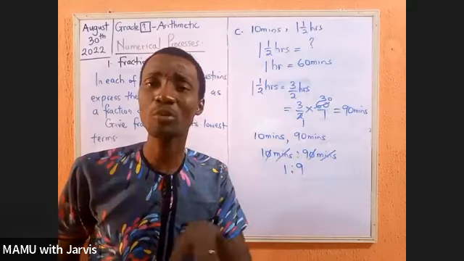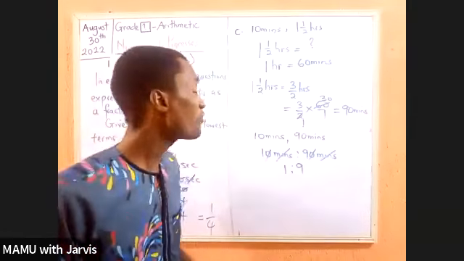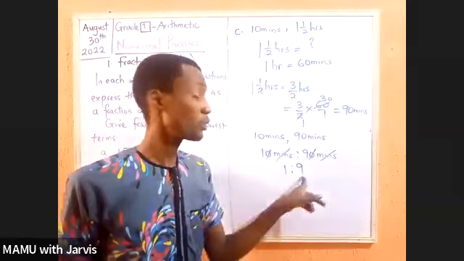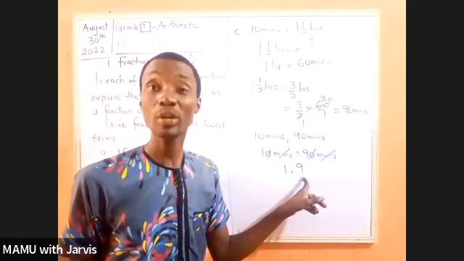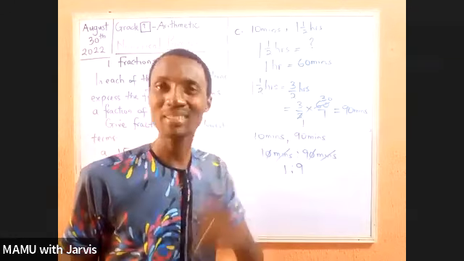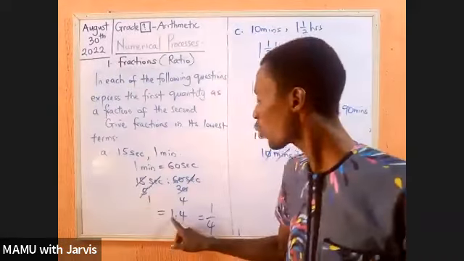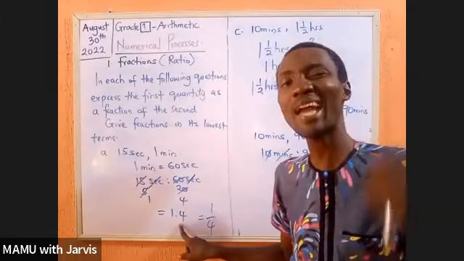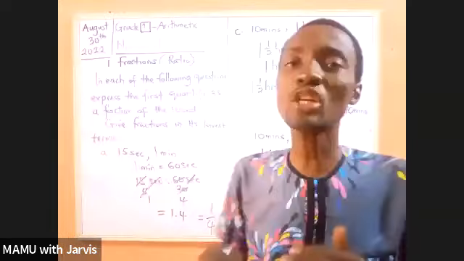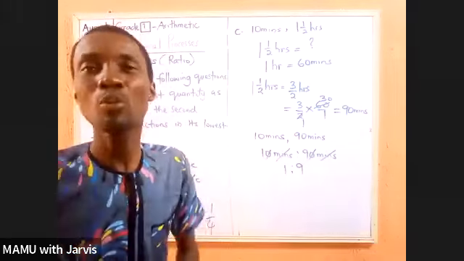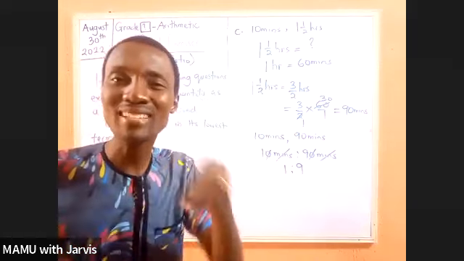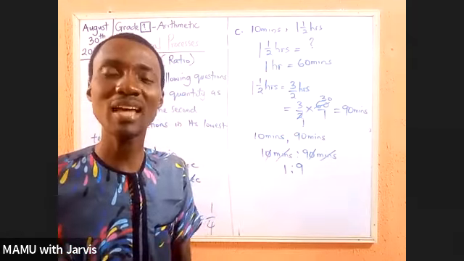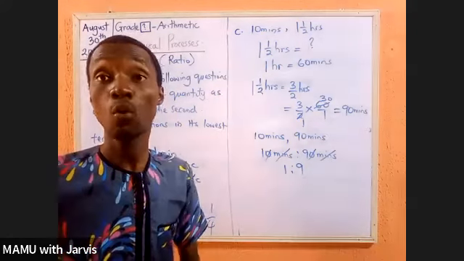Beyond getting your answer, you must know the interpretation of this. It means for every 1 the first person gets, this person is going to get 9. Understand that. For the first question we solved, for every 1 the first person gets, it means that this person is going to get 4 times that 1. So it's not just to solve the problems and get the answers. You must understand the implication of the answers you're getting. Every time you solve a problem, understand the implications of what you have solved.